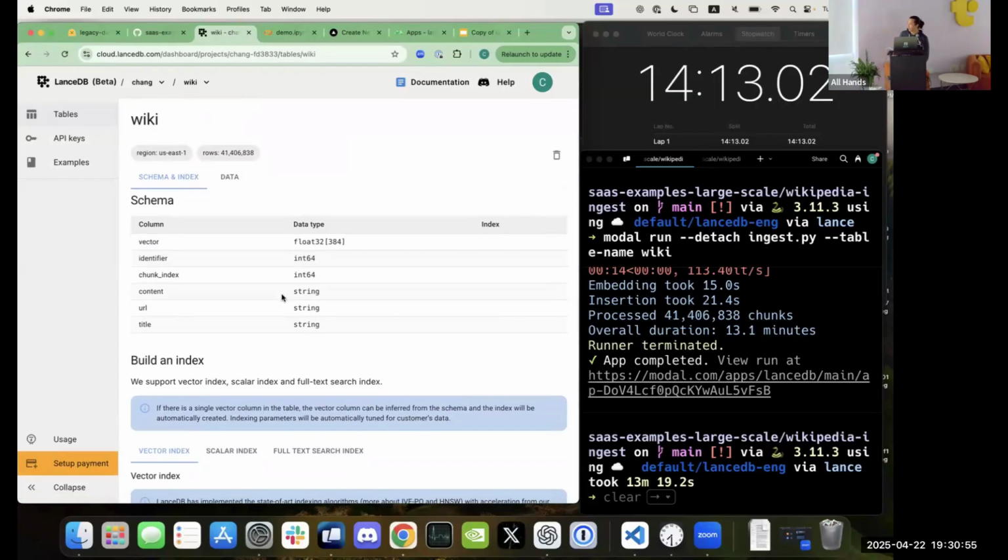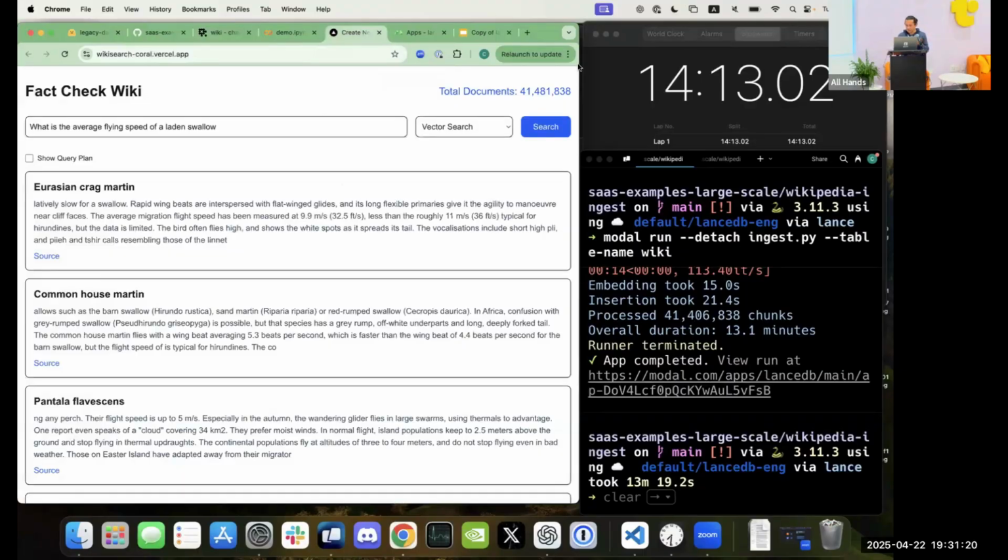And the reason why I even dare to run this was I actually don't need to run anything on my laptop. There's no server that I need to maintain. Modo is basically a way for you to get GPU serverlessly. LanceDB is completely serverless search and retrieval for your AI data. And you see in about 14 minutes it finished ingesting, and we can run queries on this pretty quickly. I started at 7:05 probably, so we did all of that in under half an hour, which is pretty good.